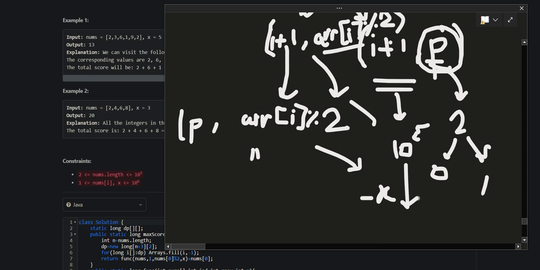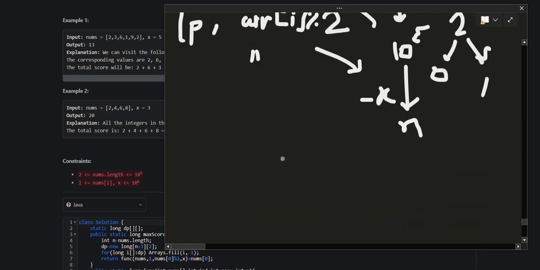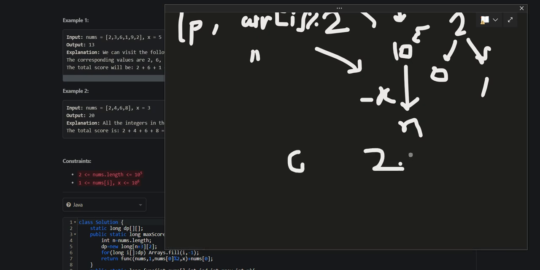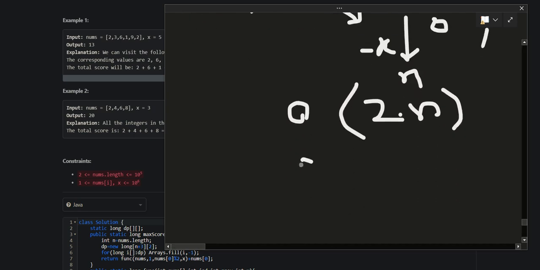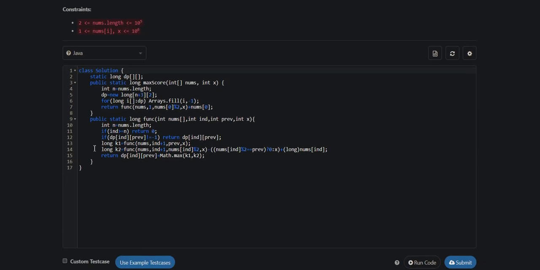So let's assume the length to be n, so that can go up to n. So the DP would have a size of 2 times n. So the space complexity would be equal to big O of 2 times n. And the time complexity would also be equal to big O of 2 times n after applying DP. So let's have a look at the code. So here's the code.